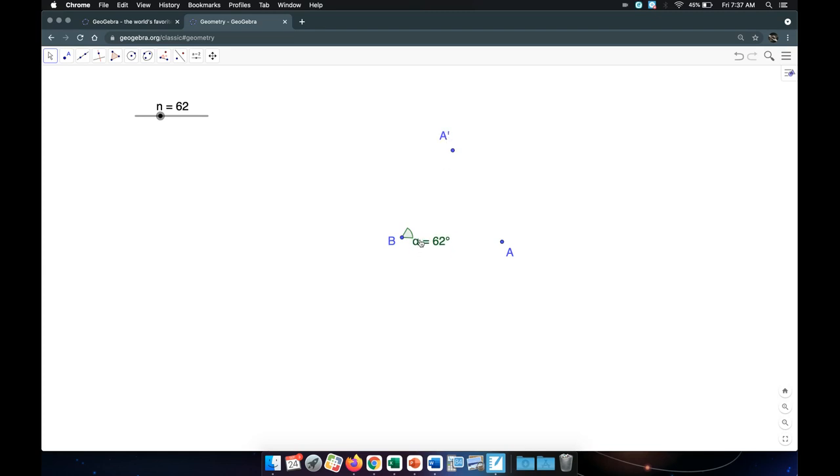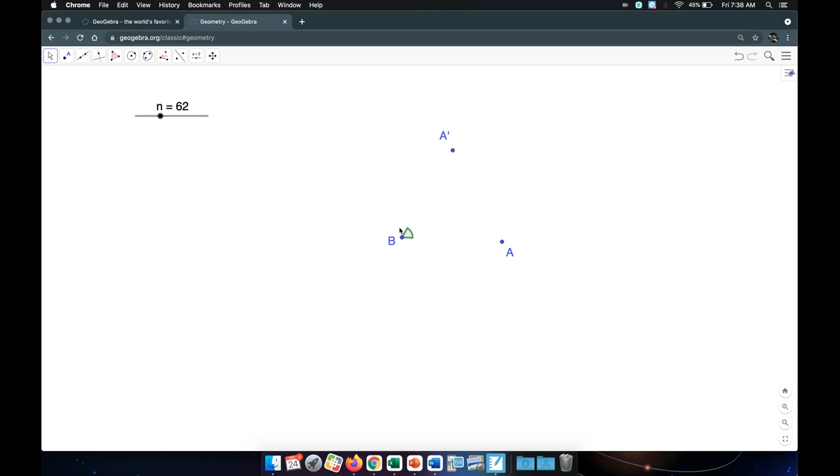I can drag the different labels for each item to move them around. And I see this label for the angle here. I don't want that to be visible. I'm controlling my angle measure by the slider tool. I don't need the second one. So I'm going to two-finger click on the green area and show label. See how it says show label with a check mark? We're going to take that check mark away.